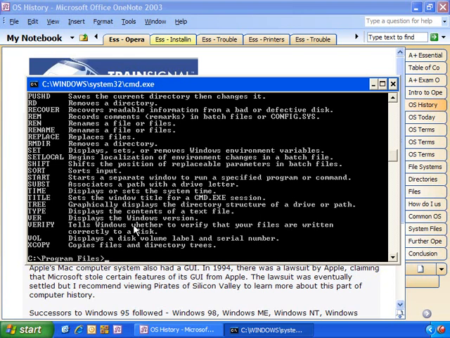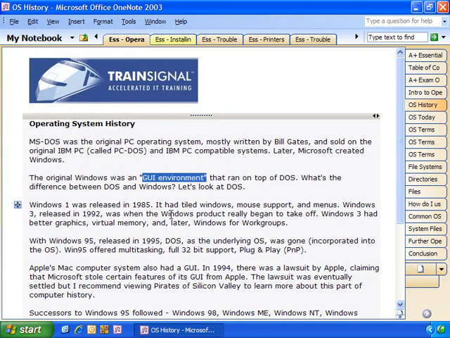Most people didn't want to have to learn these types of commands. So with Windows and this graphical environment that ran on top of DOS, it made things much easier. You could have a mouse, you could point and click and do what you wanted to do without having to know all these cryptic commands.